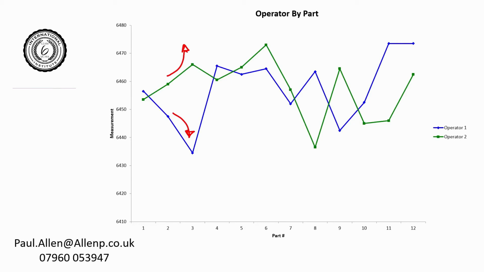So from the point of view, is my measurement system any good? No. What sort of problems am I getting? Well, clearly I'm not getting reproducibility here. And what am I going to do about it? Well, you'll see later on that one of the operators, operator 2, is much more variable, and that's where the work needs to be done in developing a standard operating procedure for operator 2.